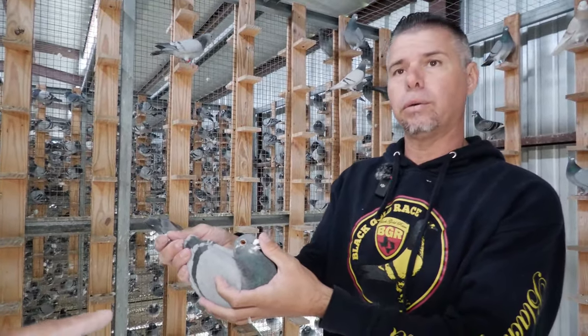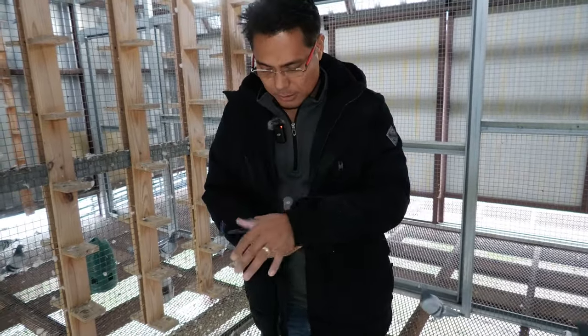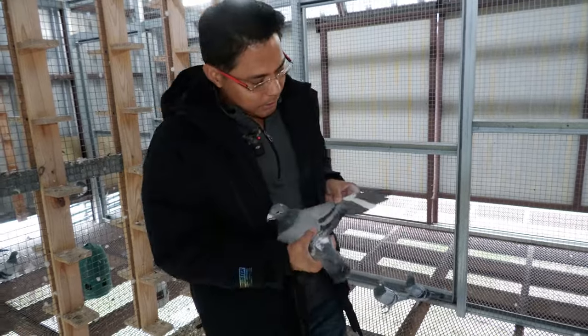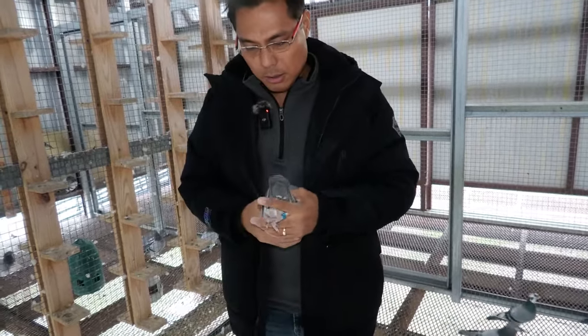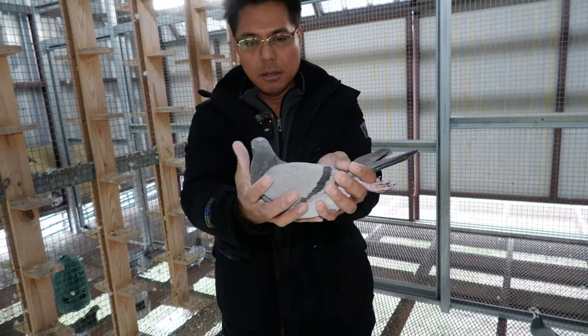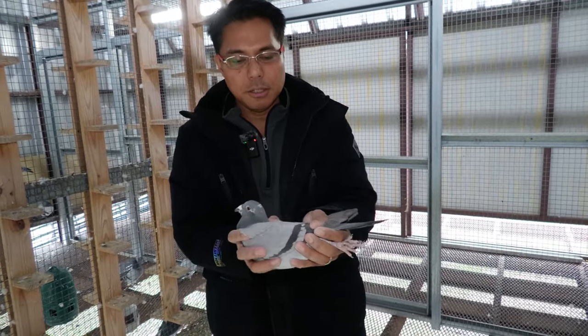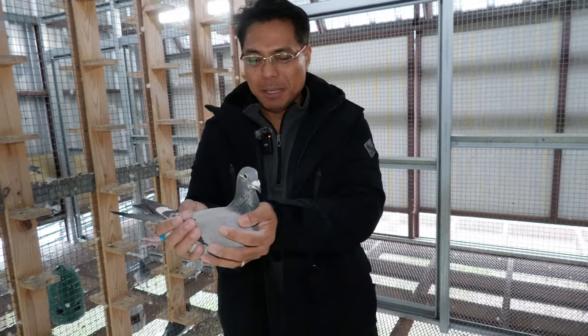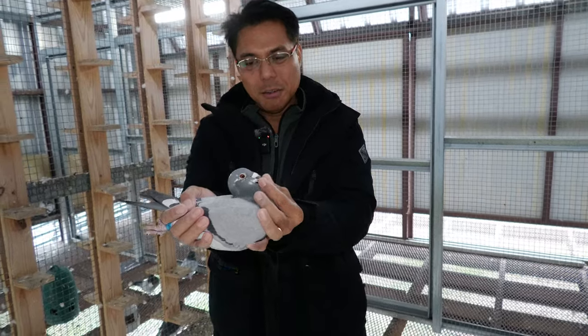What is the bloodline again? Quiro. They're normally a little bit bigger but light on weight. And the babies — when you cross them to a different breed, the babies don't come out as big. But let me tell you, Yanis — if you don't tell me this is a hen, I wouldn't believe it. I mean, this looks like a cock. What caught my attention is the clean wattle on this — that's to tell you how healthy the pigeon is.